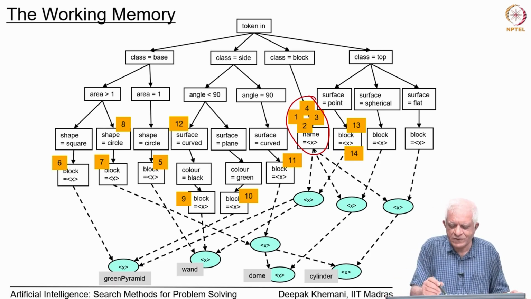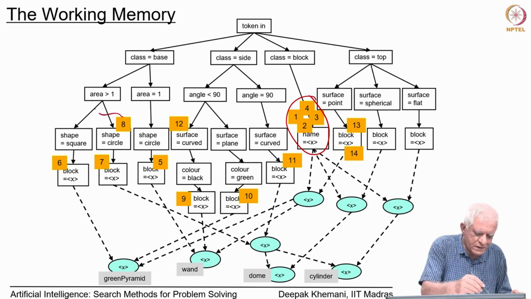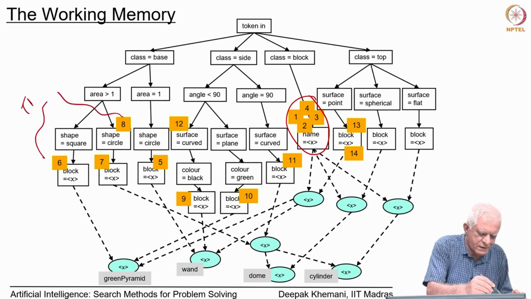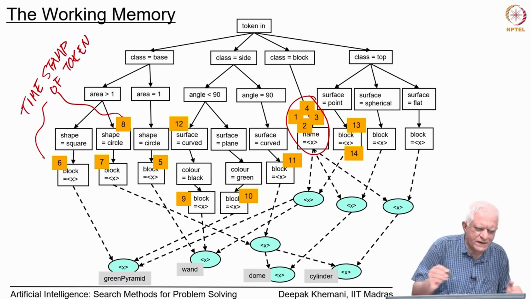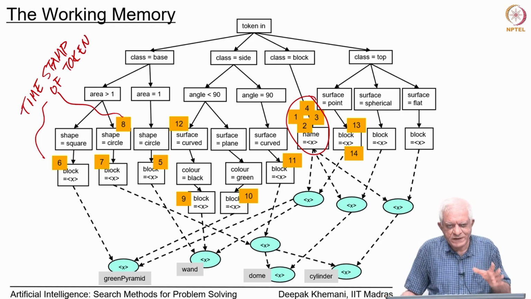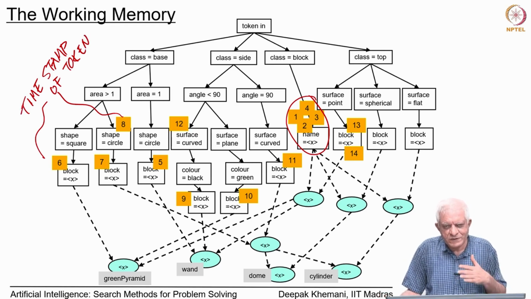What I have written here is not the value of the attribute x, it is the timestamp of the token. So, these values are all timestamps. Obviously they stand for those particular tokens, and you can see that this is where those 14 tokens are sitting, and therefore, the data network not only embodies all the rules in your rule based system, it also serves as a memory for your rule based system. So, everything is in one place here essentially.